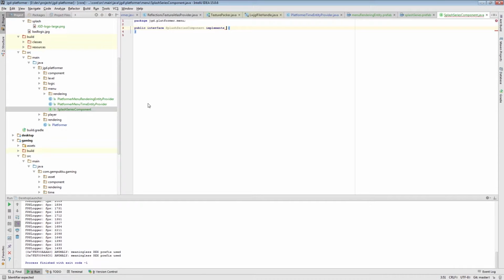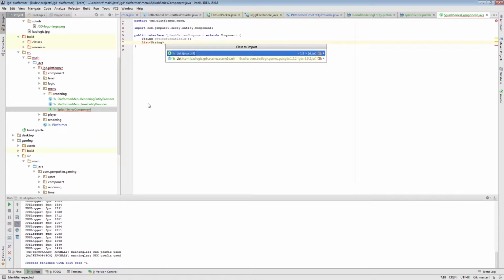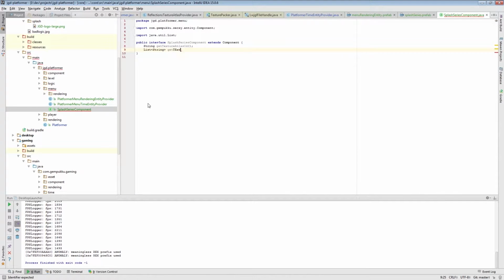Interface, implements, extends component, and here we'll add string getTextureAtlasId, and in here we add a list of strings, which will be getSplashDescriptions.